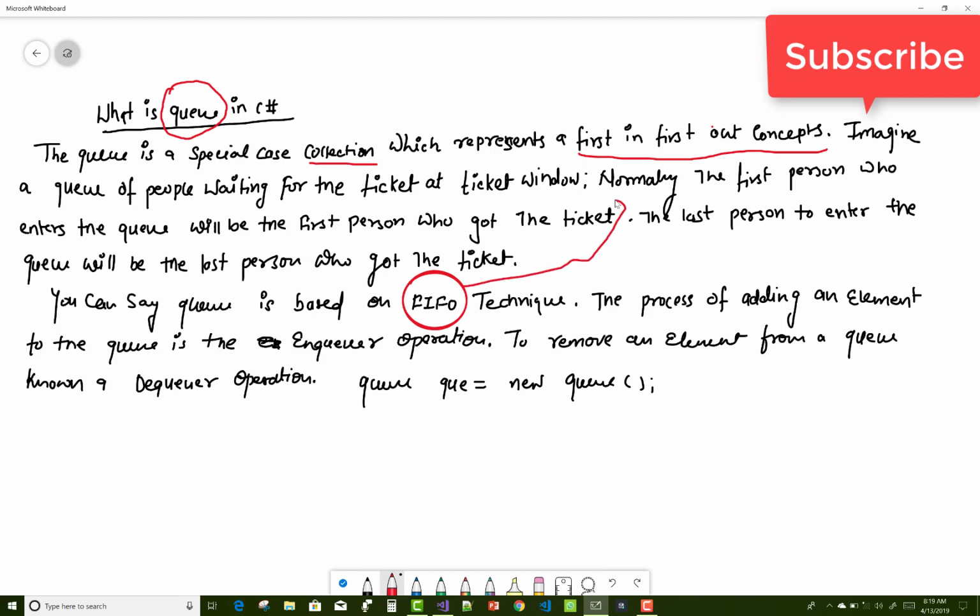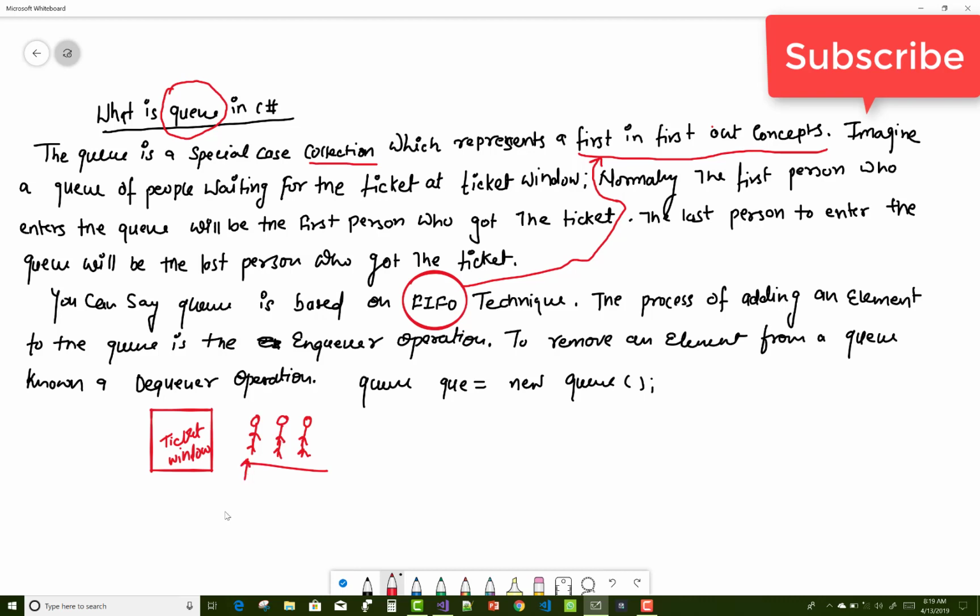The process of adding an element to the queue is known as enqueue operation, and removing an element from a queue is known as dequeue operation. So queue equals new queue, an instance of the queue. Just imagine a ticket window and the people waiting for tickets.